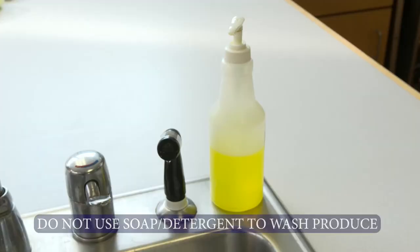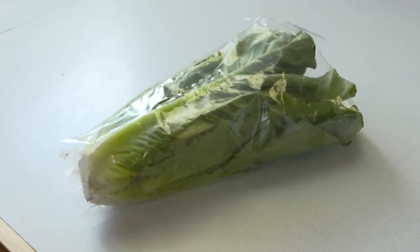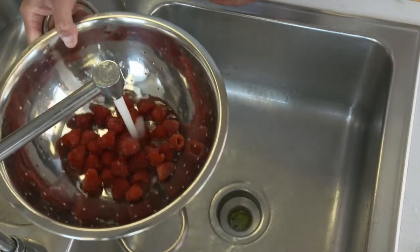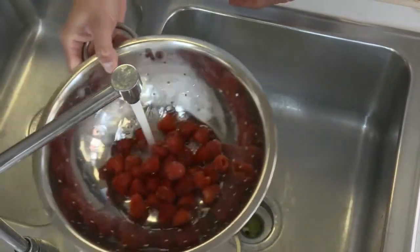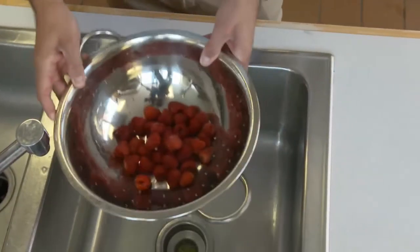You want to never use detergents to wash your fruits and vegetables. They can leave a residue which is unsafe and not good for you to consume. If you see packages of produce that are labeled as pre-wash, triple wash or ready to eat, there's no need to re-wash these products. Research has shown that re-washing these products does not improve food safety and in some cases can actually further contaminate already clean products.